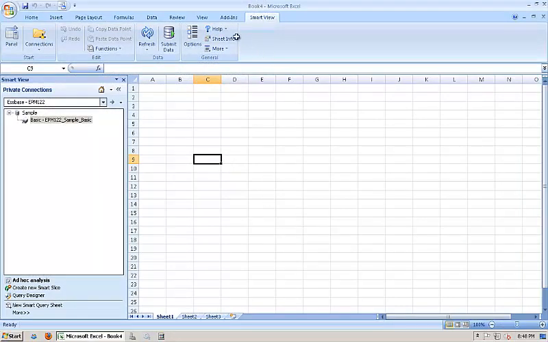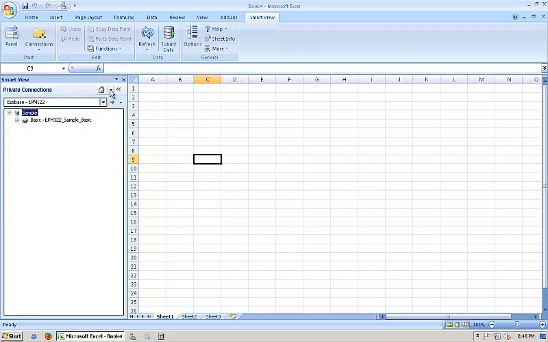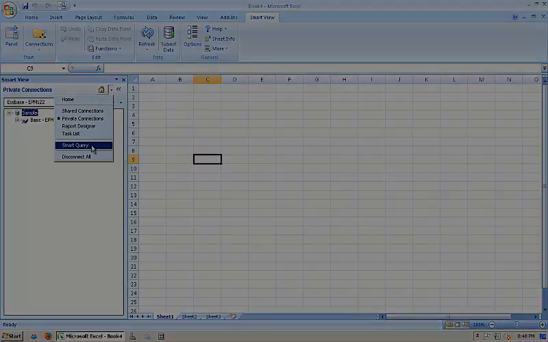The first thing I want you to know is whenever you open up the Smart View panel, and notice that I've docked it over here on the left-hand side, it's got a number of possibilities, and you're probably used to seeing things like shared connections and private connections. But I want you to notice a couple of things that we're going to talk about now and later.